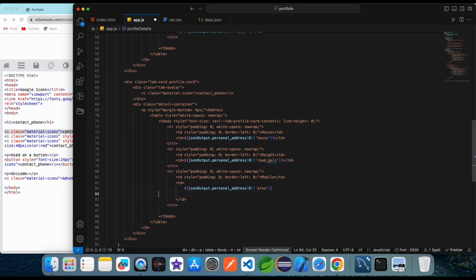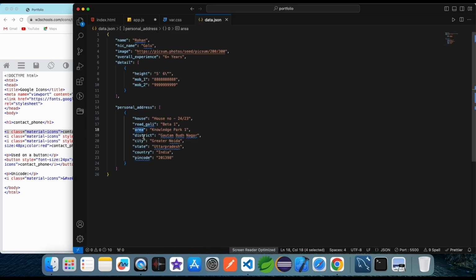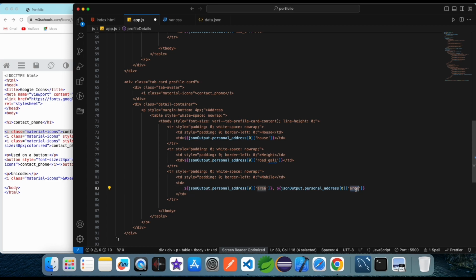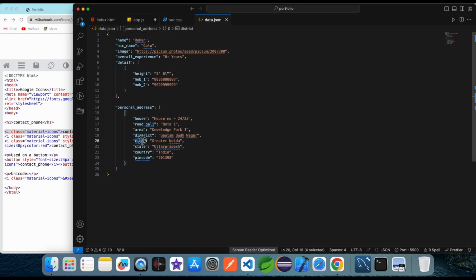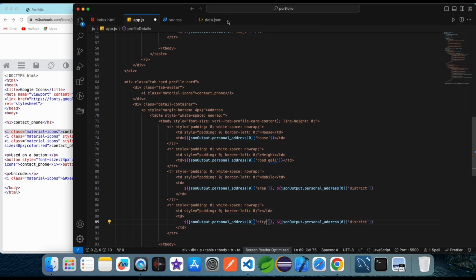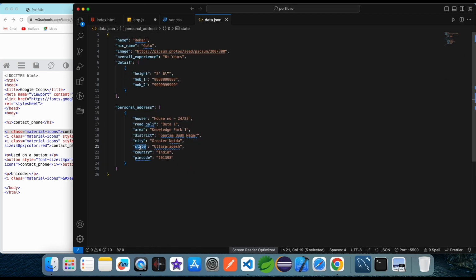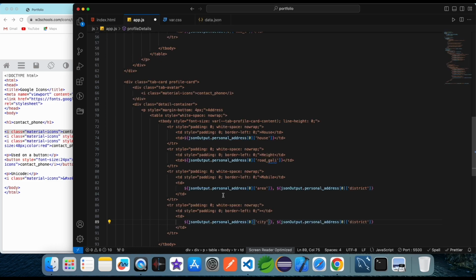This one is area, then district, and after that I show city, state and country, all of them. Country, and I also want to display state, so I take the state.